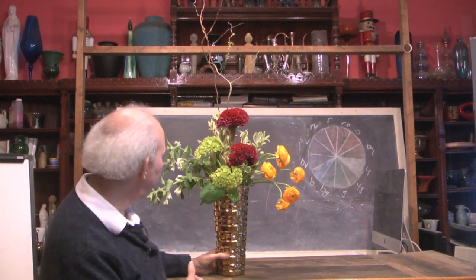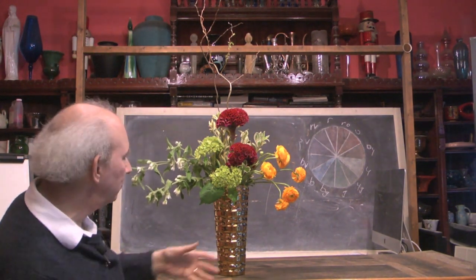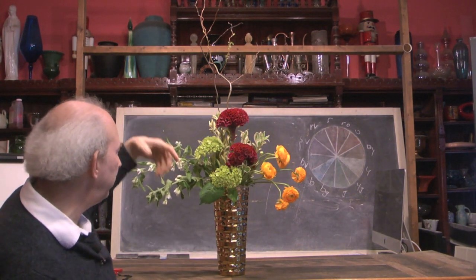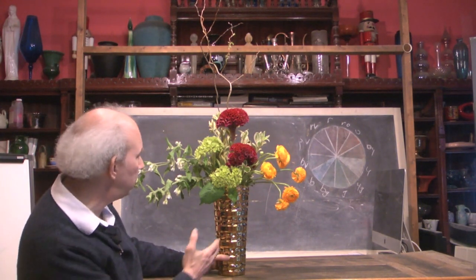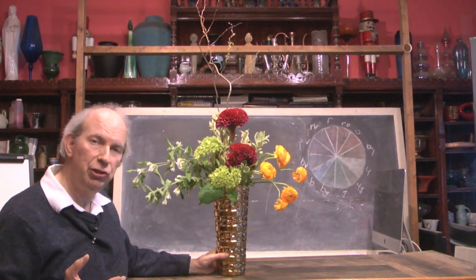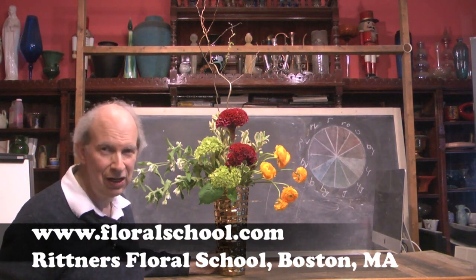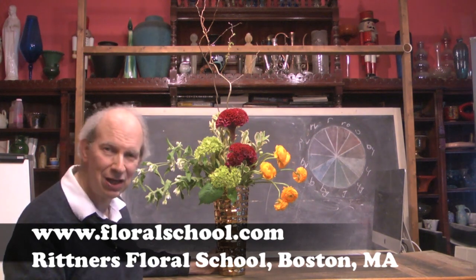So what do you think? Go out and get yourself a big ceramic container — something that feels summery to you. Go out and get oxypetalum, some ranunculus, some celosia, hydrangea, euonymus, some of our branchy stuff, and play with some of this stuff. I think you'll find that you can come up with some really, really neat stuff. I'd like to thank the folks at PedalDriven.com who've made most of this material available to us. It was a pleasure. On behalf of all of us here at Rittner's Floral School, I'm Dr. Steve Rittner. We thank you for coming in and visiting with us today. Go out, get the stuff and have a great summer doing some floral designing. Thank you.